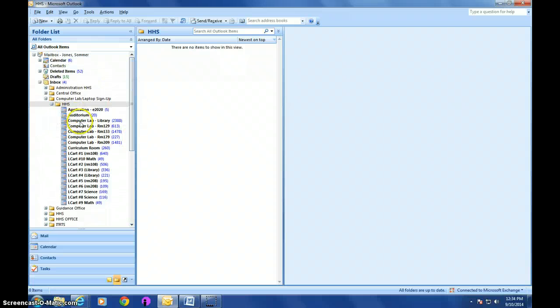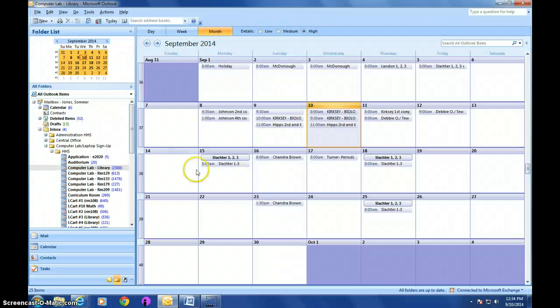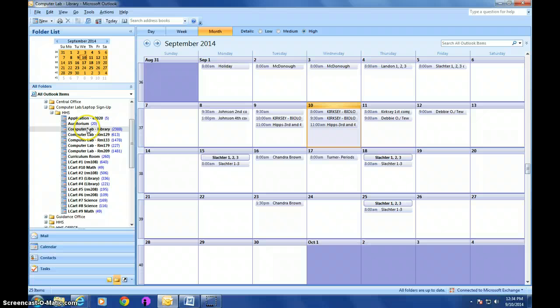So let's click on Computer Lab Library. A lot of you probably use the Media Center, which is wonderful for the computer lab within the middle of the Media Center. So for some of you who are wondering what's the difference between the Computer Lab Library, Media Center, and the Computer Lab Library laptop cart, the difference is that for this section right here, we're talking about the computers or the desktops in the very middle of the media center. Okay, so that's like its own computer lab.